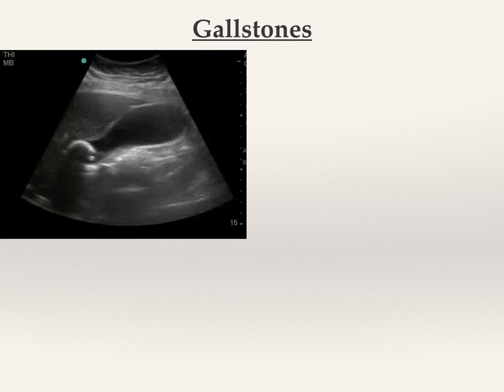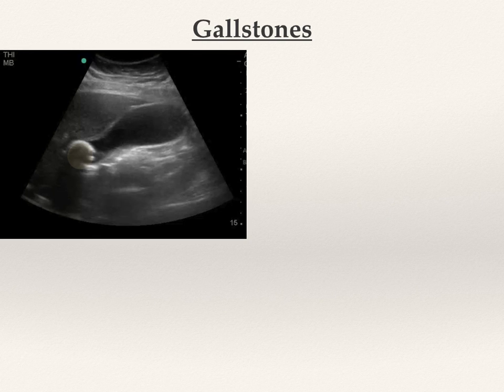The image to the left of the screen that we have here, can you see a hyperechoic structure that has shadowing behind it within the gallbladder lumen? It is right here. That is the hyperechoic structure of the stone that's actually in the neck of the gallbladder, and there's shadowing behind it. If a stone is less than 4 millimeters, it may not shadow. Again, I say because it's important. If a solitary stone is less than 4 millimeters, it may not shadow, which would be a false negative read.